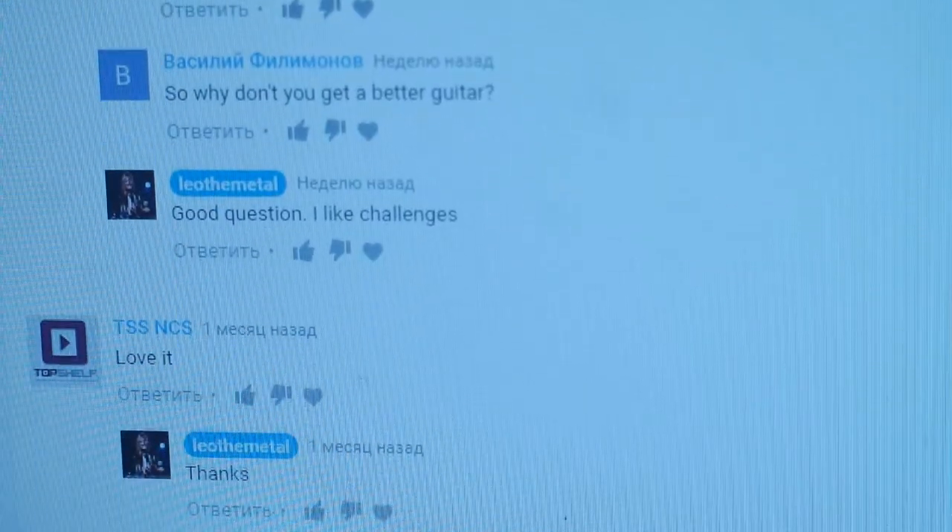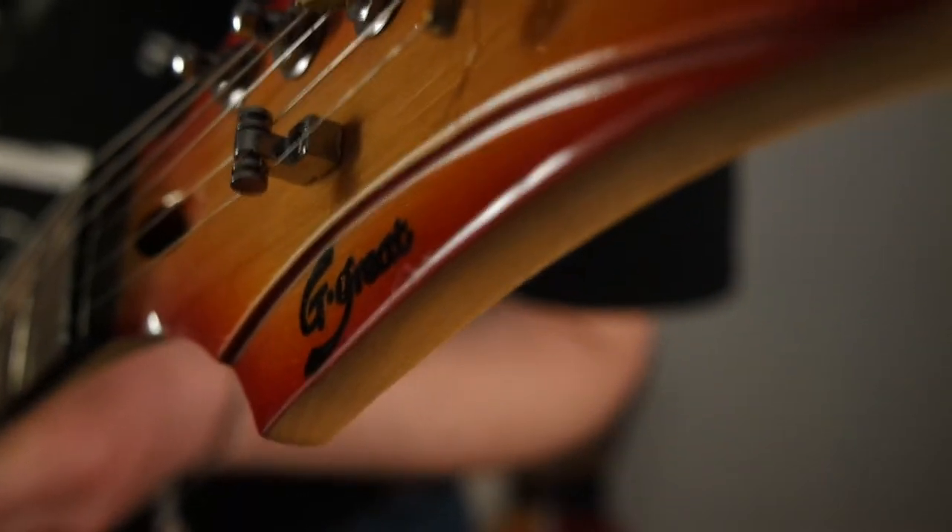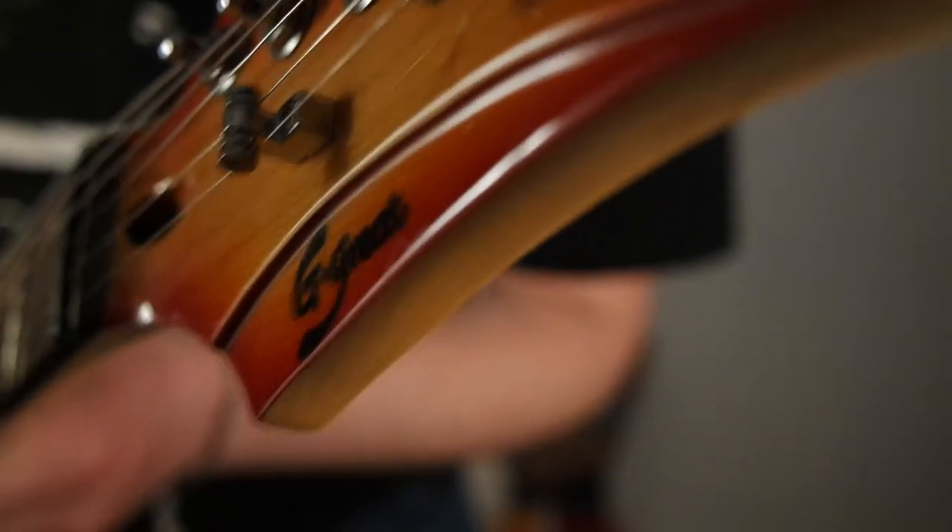For those who are interested, this is G-Grade, the worst electric guitar in my entire collection. Here is a simple rule about electric guitars: if you want a perfect instrument and you are not limited by your budget, you can't go wrong with ones made in the USA, Europe, or Japan. The material, labor costs, and taxes are pretty high in these countries, which makes the instruments expensive — and to sell an expensive instrument, you make it high quality.